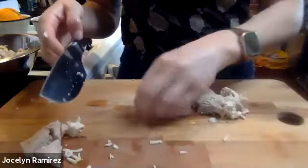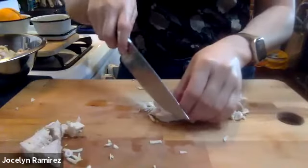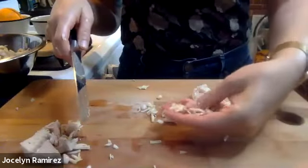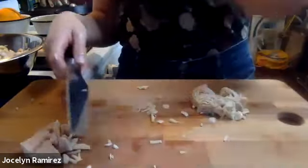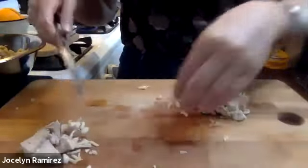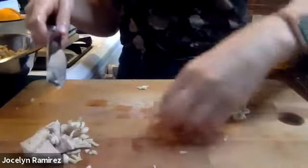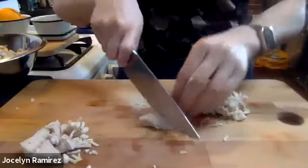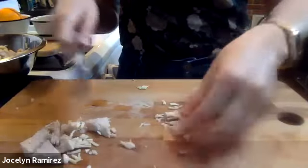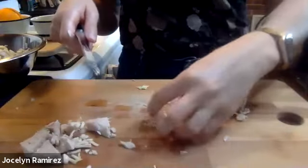So again, I have my little pile here of jackfruit I haven't cut up yet. I'm gonna cut off the core off of this one, put it in my pile, check the top to make sure it's all shreddy, put that in my bowl. It's ready to go. And I have a few other little round seed pods here that I'm gonna put into my pile of jackfruit that I will eventually mince up. Again, here's the core coming off, and then I'm just seeing if there's any seeds in there. Putting my shredded jackfruit into the bowl.